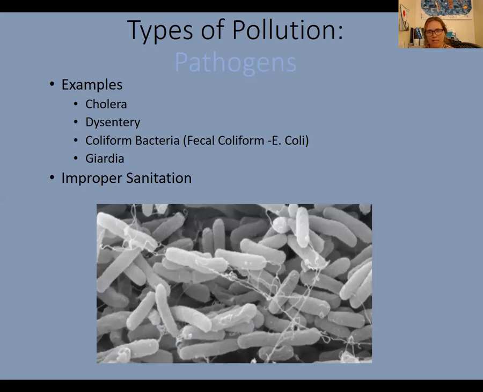A pathogen basically means something that can make you sick. So this could be a bacteria, often is a bacteria, but could be some other kind of organism in the water that makes you sick as well. Many diseases result from impurity in water, and a lot of times this is bacteria. Diseases that you've likely heard of, things like cholera or dysentery or giardia or E. coli poisoning, are all associated with bacteria that get into the water and then people drink without realizing when they're drinking unclean water. And so these usually come from other humans.